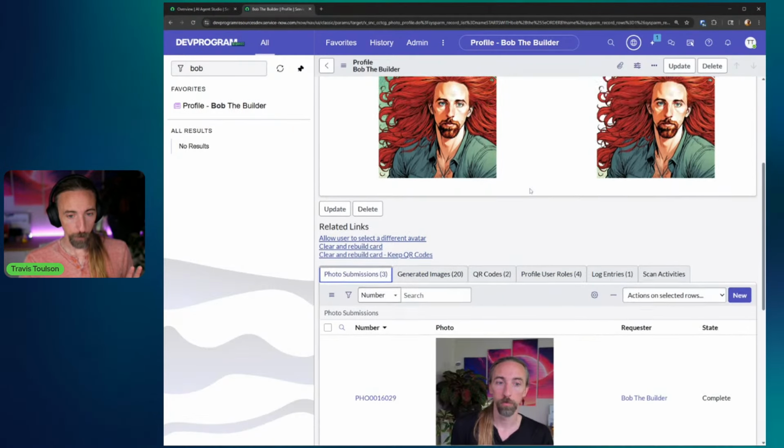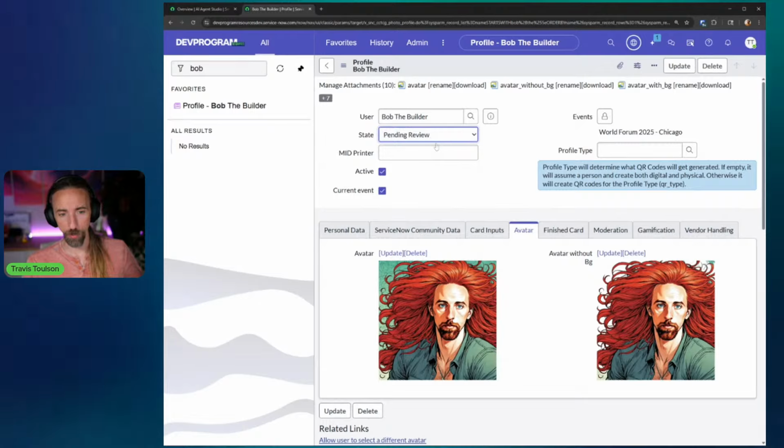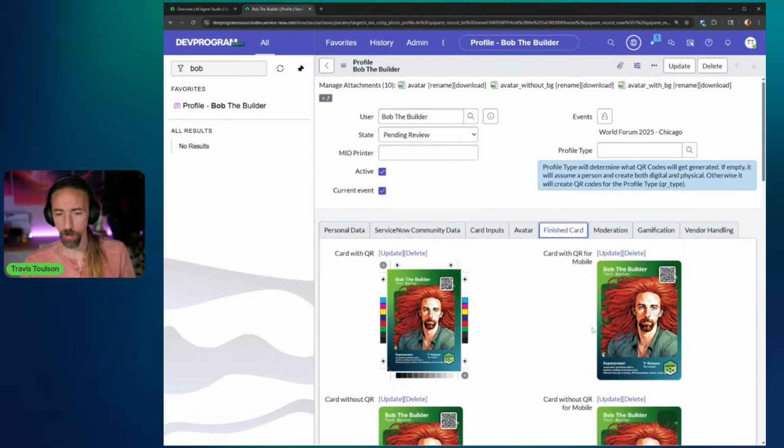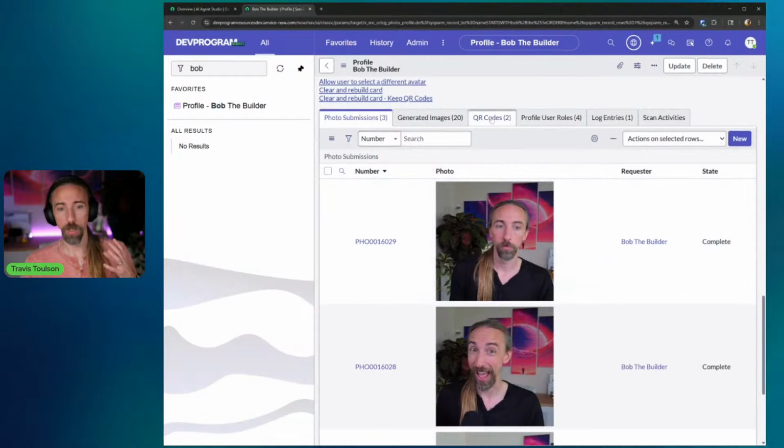There are still a few other things that I will need to add, and I'm not sure exactly how it will work, because, for example, if I needed to send this back into pending image selection, I have to delete the existing avatar, delete the avatar without background, clear out any finished card images, deleting those associated attachments, because otherwise those stubborn attachments can show back up at the worst possible time.